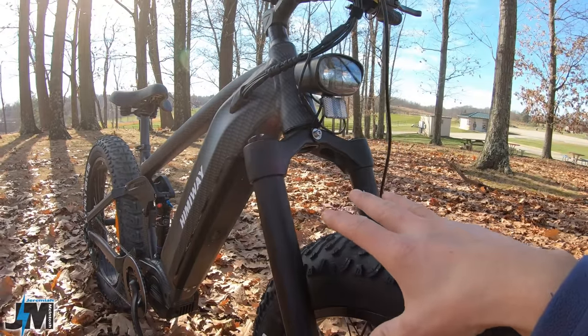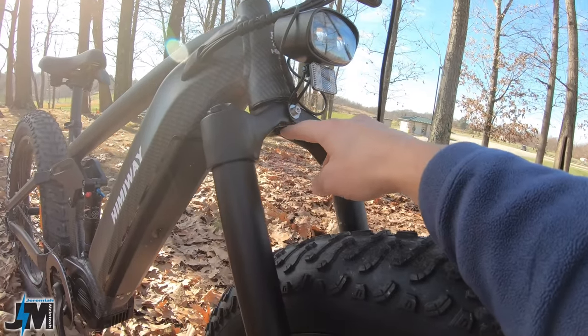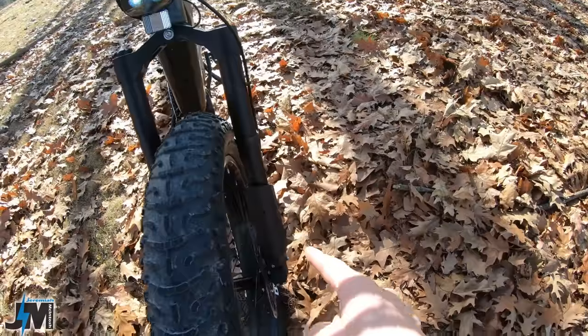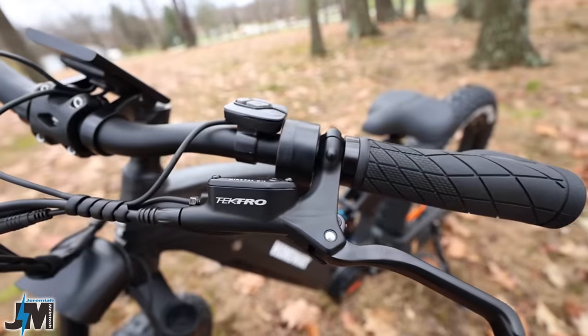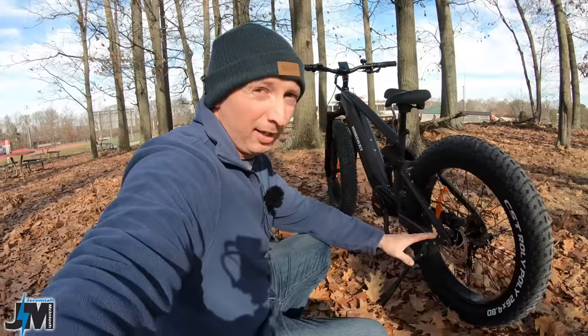I did notice that when I was jumping it down the hill, there is about five inches of travel on the front, but that front wheel did seem like it came up almost all the way. I had the compression a little bit loose — I may need to add a little bit of air for the preload. During this testing I'm between 165 to 170 pounds. For stopping power, this bike uses a pair of Tektro hydraulic disc brakes with 180 millimeter rotors on both front and rear, and it seems to have really good stopping power.